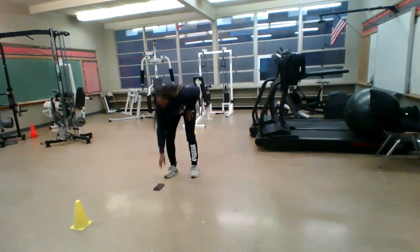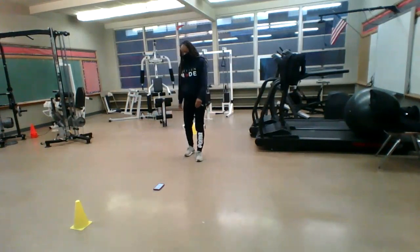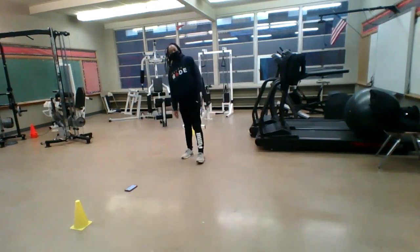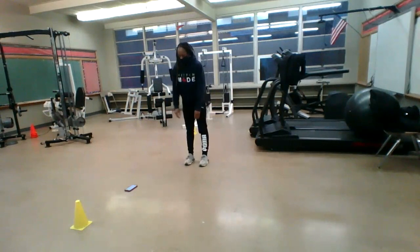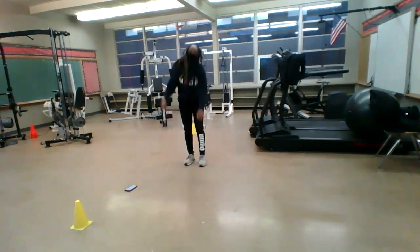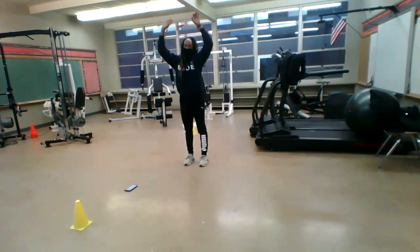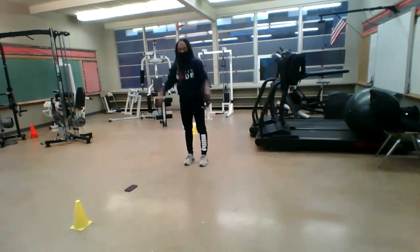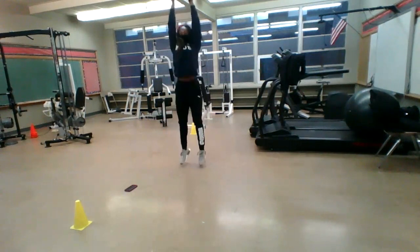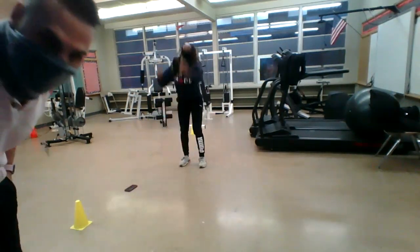There we go. All right, so I'm explaining the workout. We have five exercises. The first one is called a walkout. We have 10 reps. So we're gonna go ahead and start this first round. All I'm gonna do is walk out, come back up, do like a jump with it. Or if you have knee problems, here. All right, so we got 10. That's one, two, jump. Three, we should do a walkout.